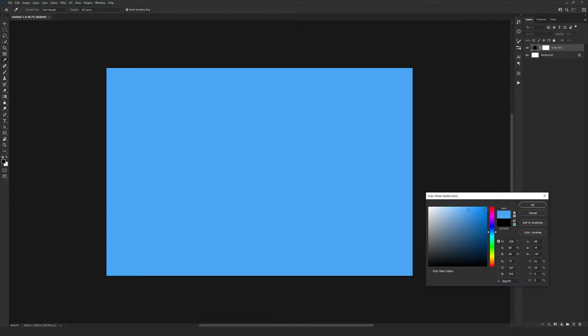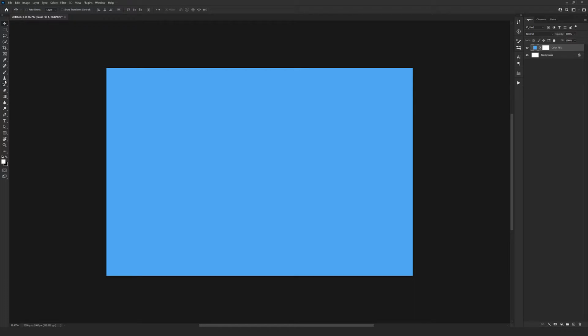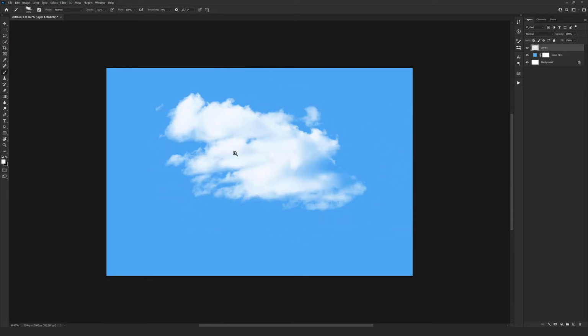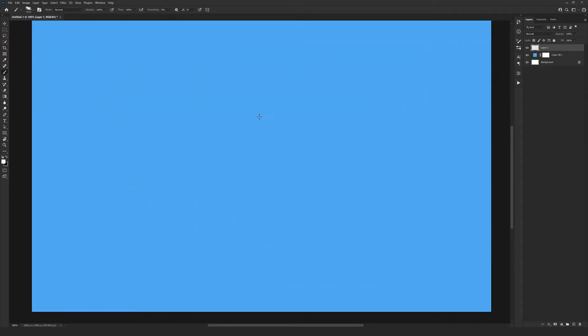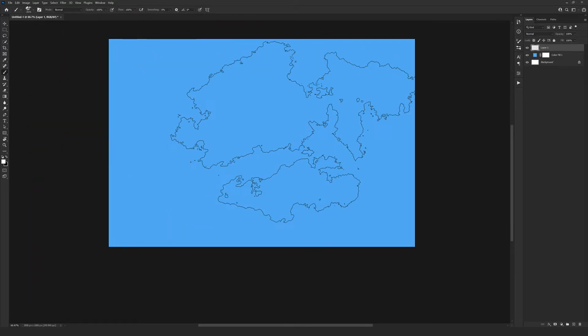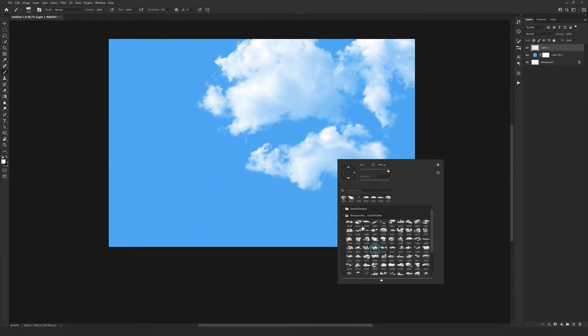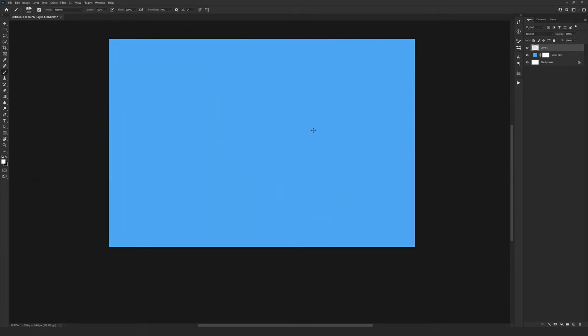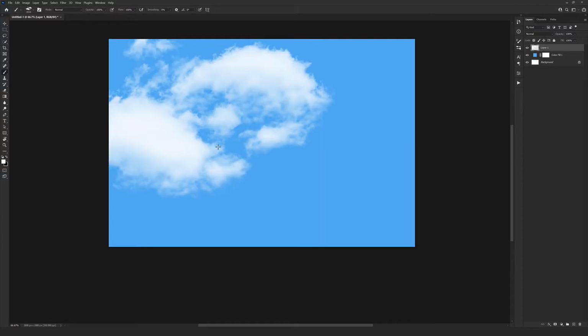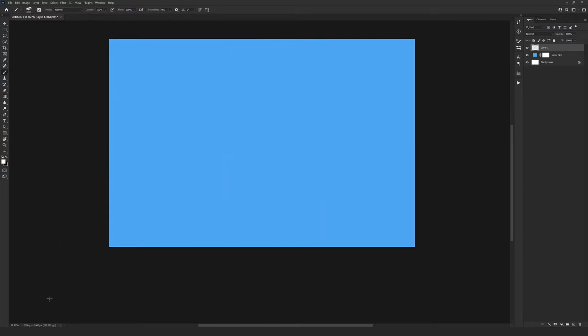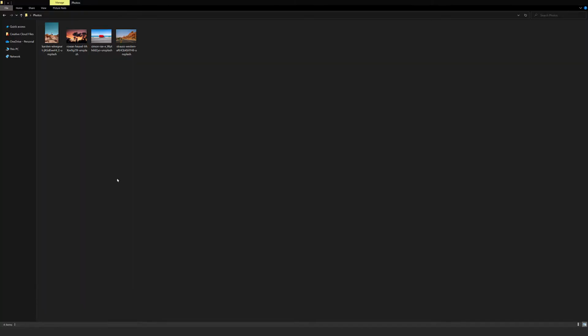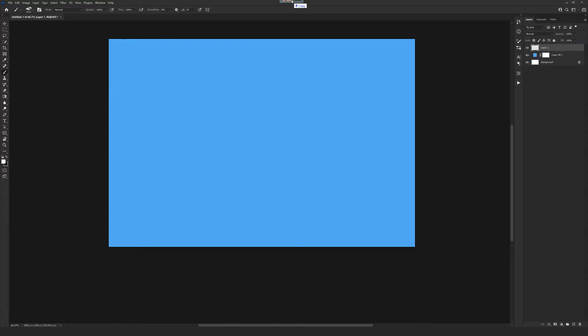We just select a blue background color, select a white brush, select the brush tool, and create a layer right here. Select one of the brushes and just click on the page, and as you see, I was able to create a cloud. We have so many different clouds, you can use any you want, you're totally free. There's nothing hard to do, so you get to know it much more easily and get familiar faster.